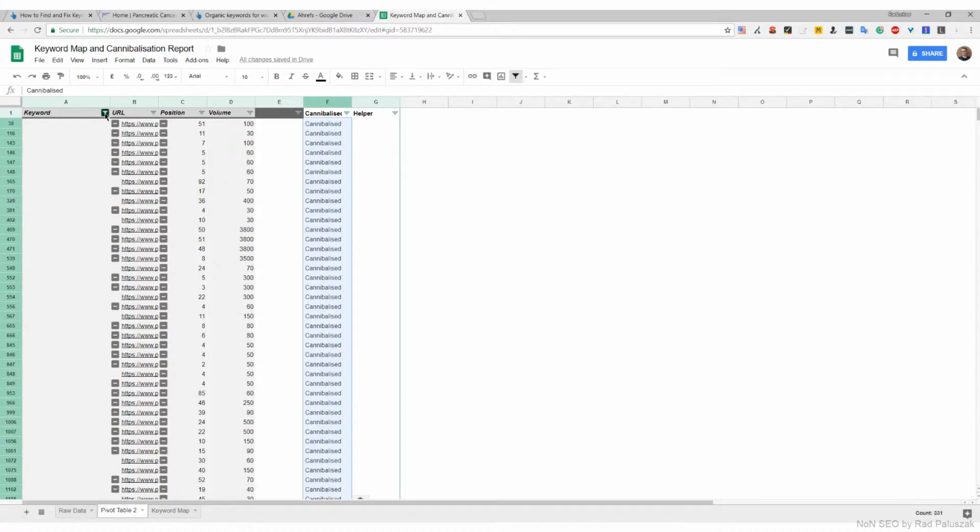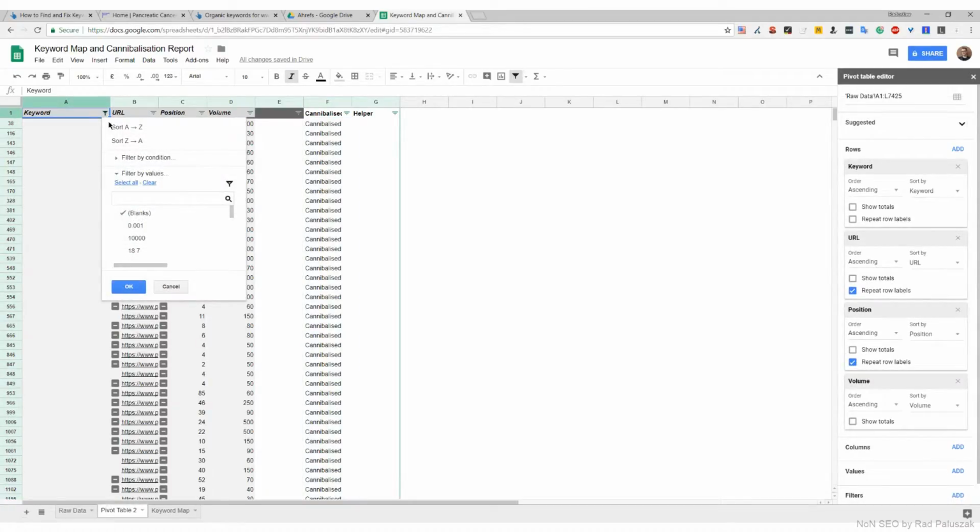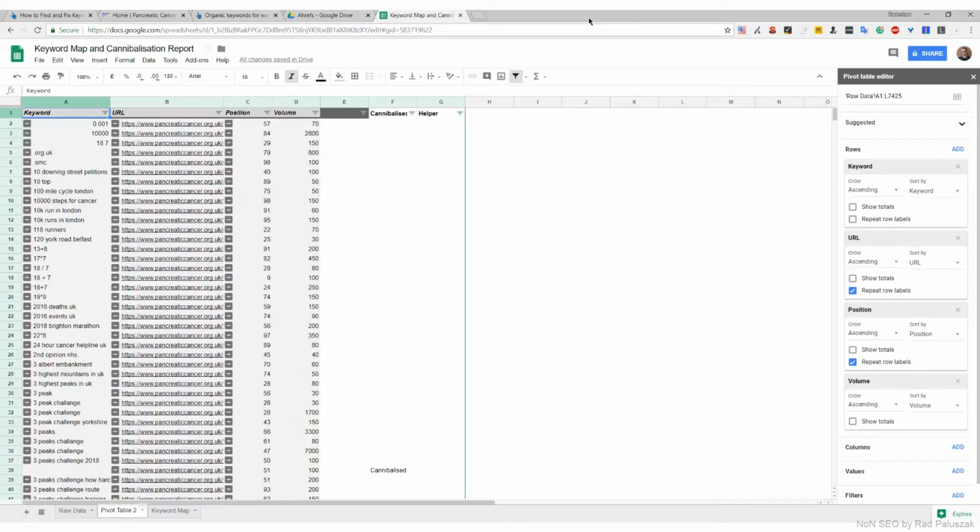Now we can undo the filter. So select all and apply. At this moment we're going to put our helper column into use. And quite frankly, it's probably going to be the most confusing moment of this tutorial. Now, we need to understand one thing. The current set of data on our screen reveals all the cannibalized keywords, but doesn't actually reveal the actual keyword and the actual first URL, or the URL that is ranking higher for that keyword. So this is what we're going to do with our helper.